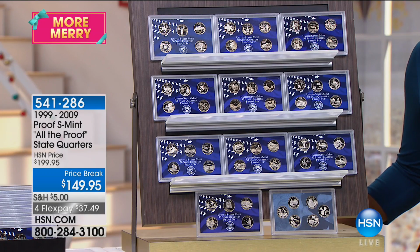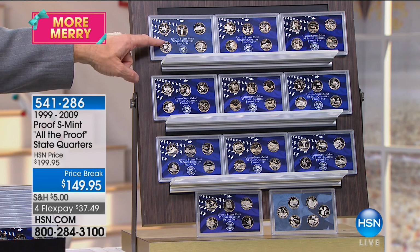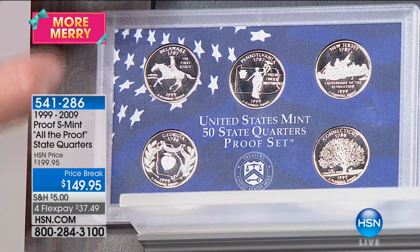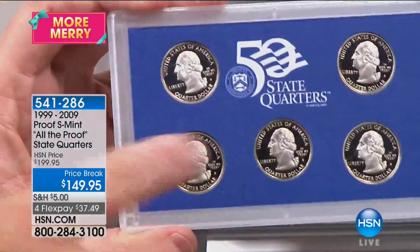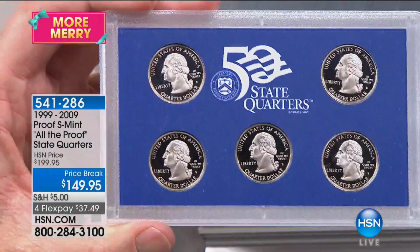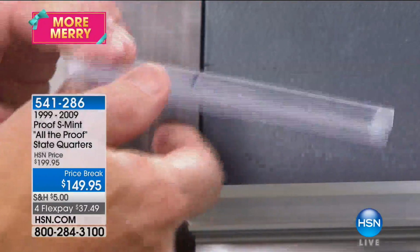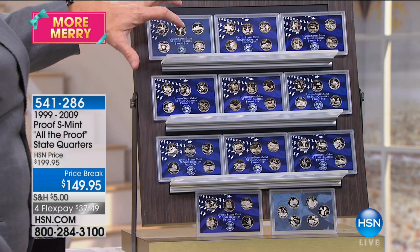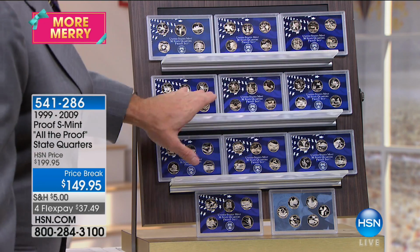So now those were the common ones, the easy ones. These are the proof coins made by the government, in original government packaging. These proof coins were the presentation coins. At the time, they were 1,000 times rarer than the regular issue coins that you couldn't get. This is the rarest of the rare. These are the presentation pieces. The government did one in 1999, 2000, 2001, all the way.